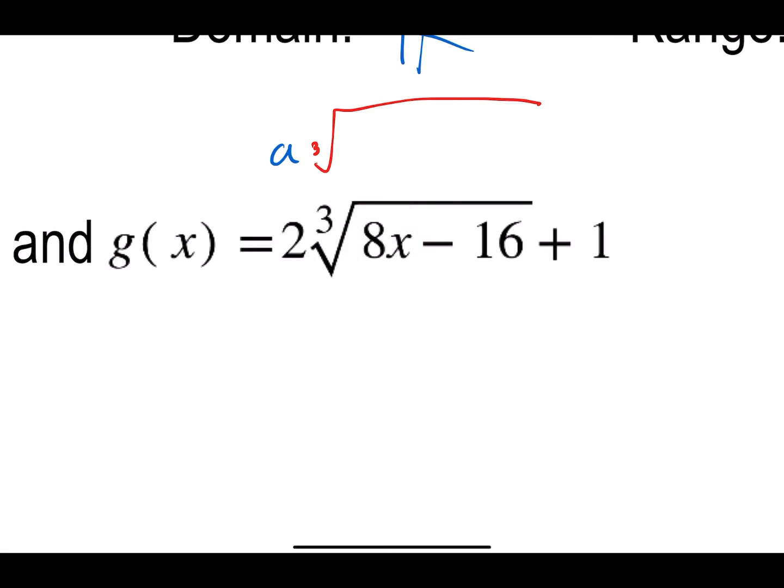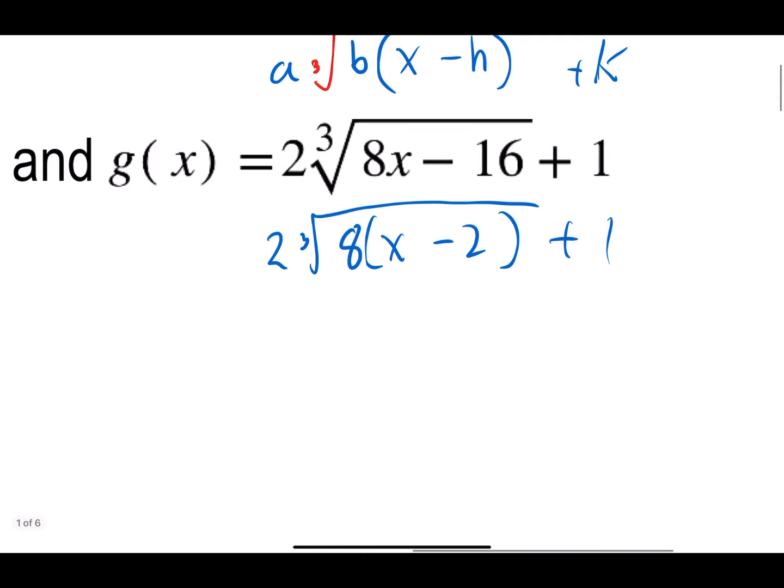And it's not written correctly, because if it was, it would be a b value in parentheses, our x minus h value on the inside of a parentheses. So right now, this 8 needs to be factored out, and we did not go right 16. And plus 1 on the outside, plus k on the outside. That doesn't change. Factor out the 8, and we're left with x minus 2. We really went right 2, and now this is written correctly.